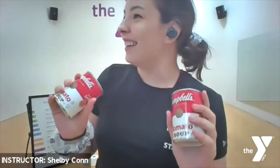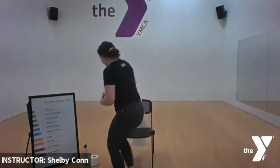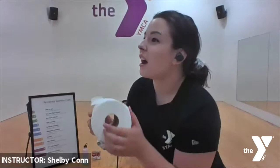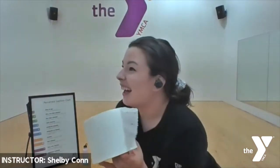Anybody else have tomato? No? Just me? Okay. And then you can set those down as well. And then we have our toilet paper roll. So we'll use this towards the end. Again, we'll do a little more hand-eye coordination stuff. I see Miss Lemira has a ball. Love it. You can use that as well. Perfect. All right, you can go ahead and put those down.